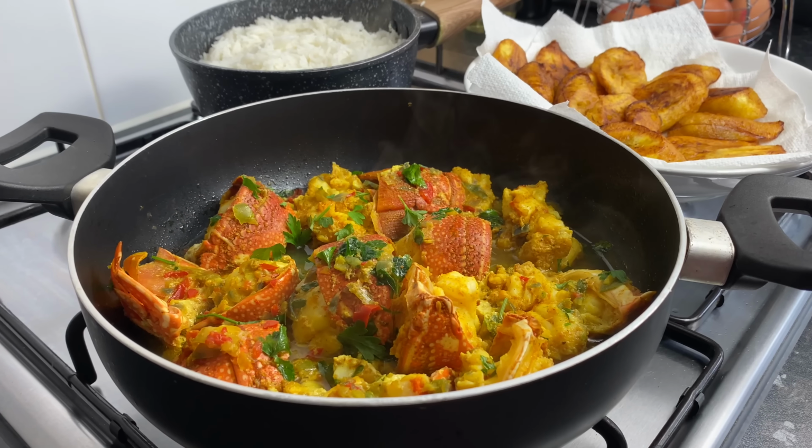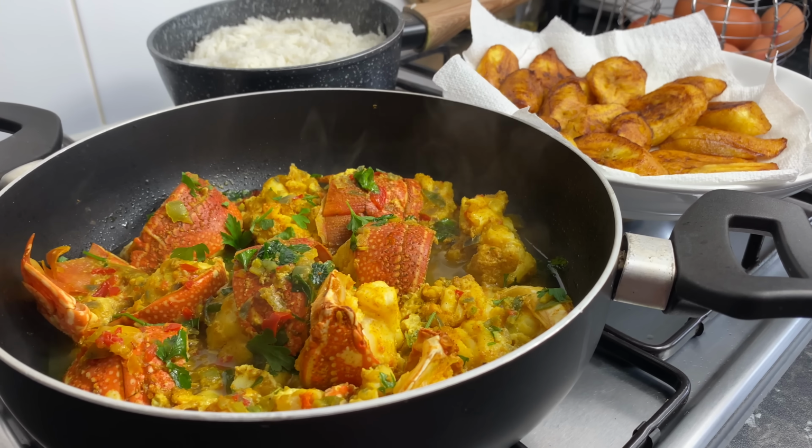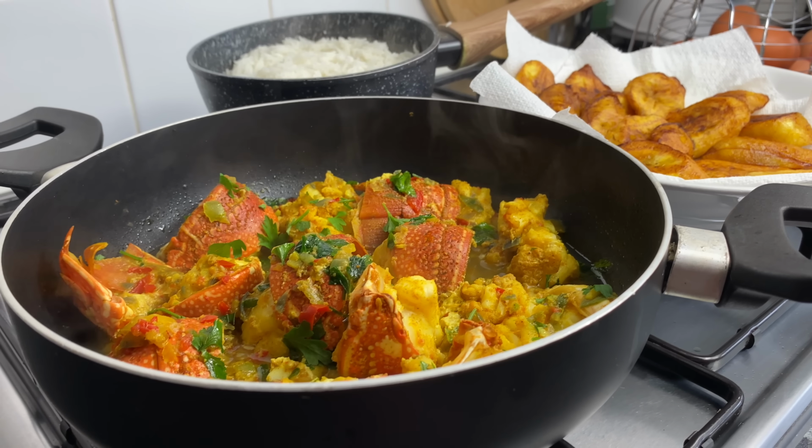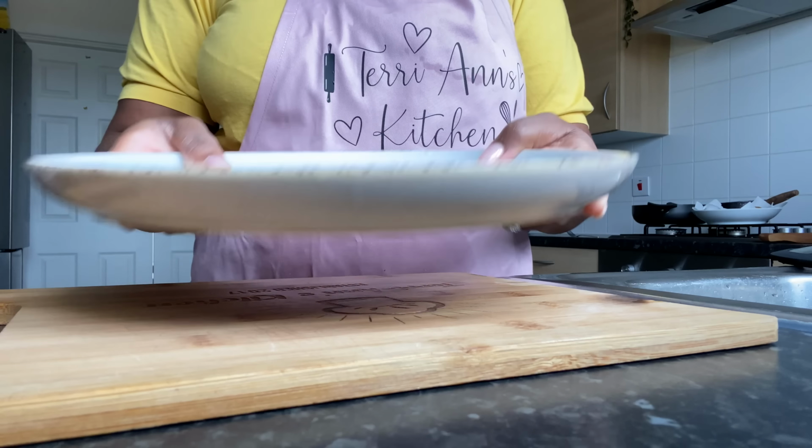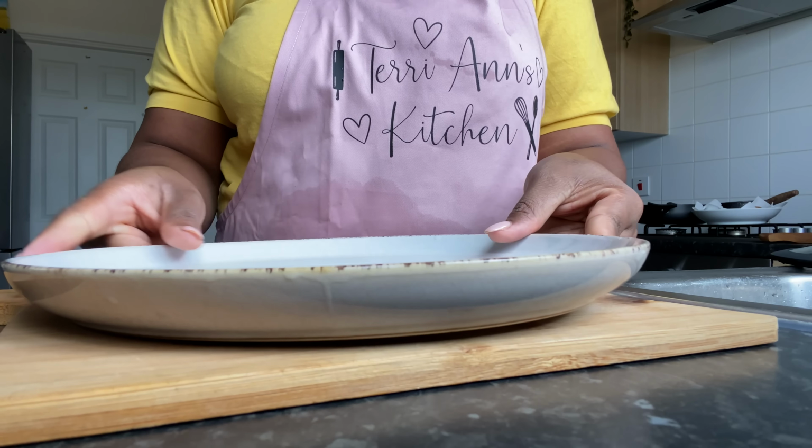So I'm gonna go ahead and serve this up. Everything is ready and as you can see here, I got my lobster, I got my fried plantain, I got my white rice. Let's plate this up.